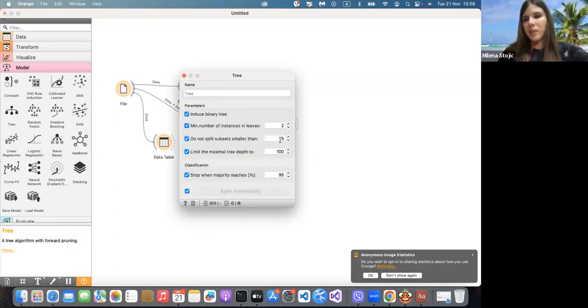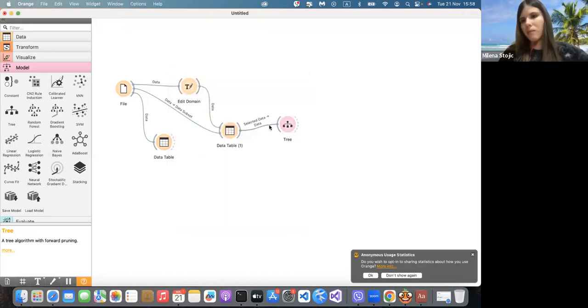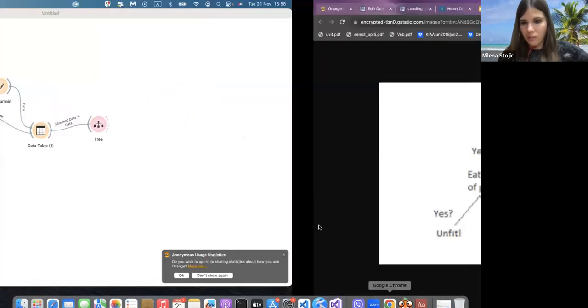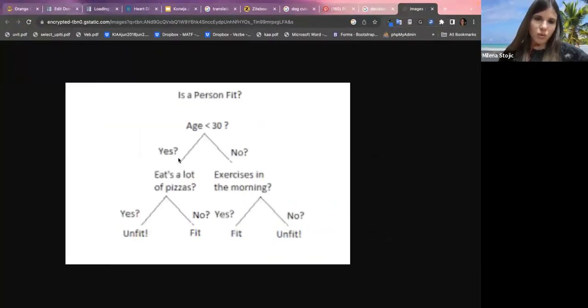If we split subsets when we build a tree, I will not go into more detail here. But when we build a tree, we consider a subset. The goal when we build a tree is to split subsets more clearly.